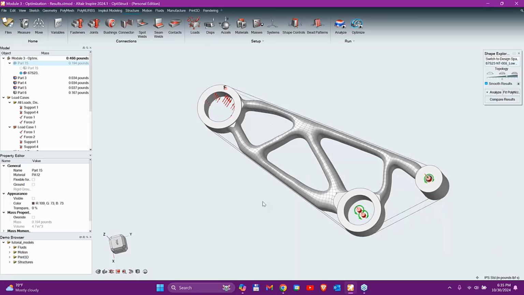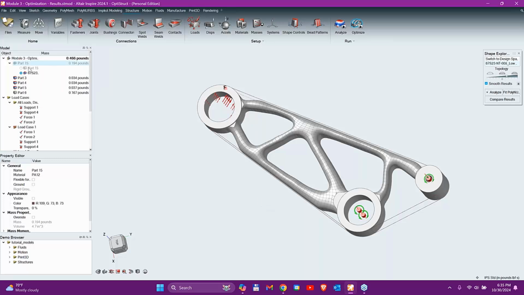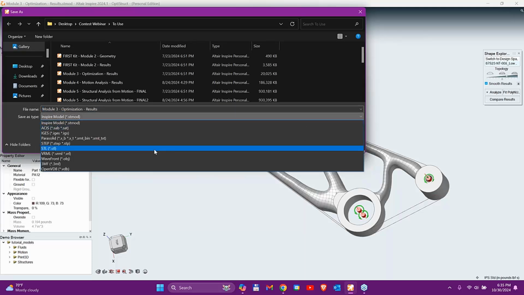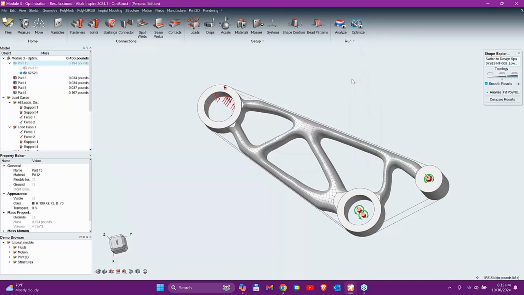And now I can take this back into my CAD system. I can make any changes necessary to it, or quite honestly, I could not even go to the CAD system, come here, save it as an STL file, and send it straight to my favorite slicer, and 3D print this in whatever material you want to do.